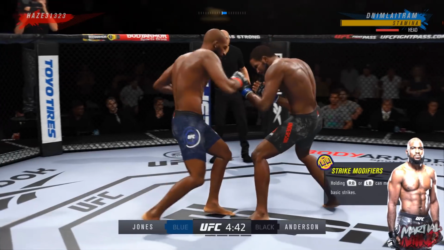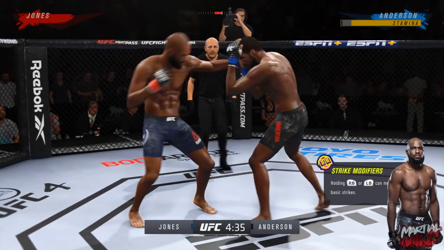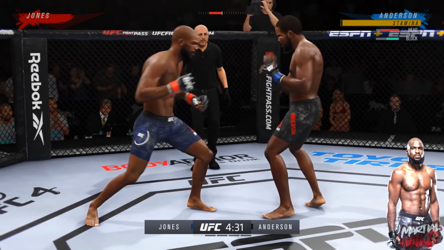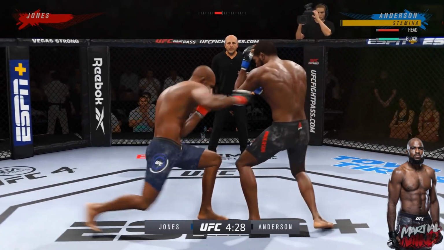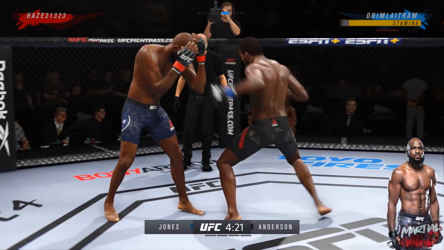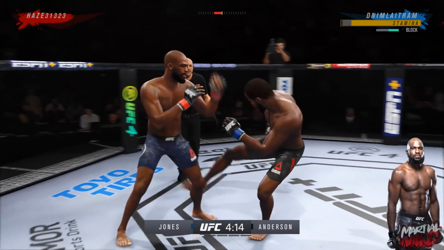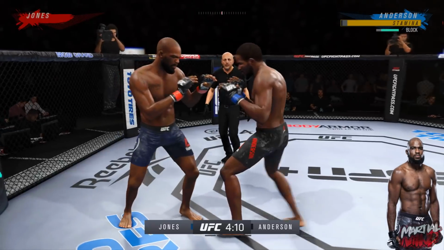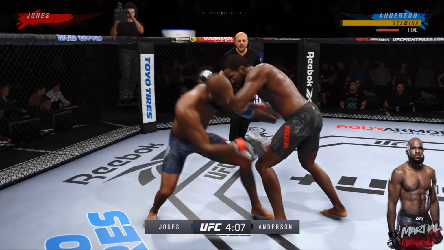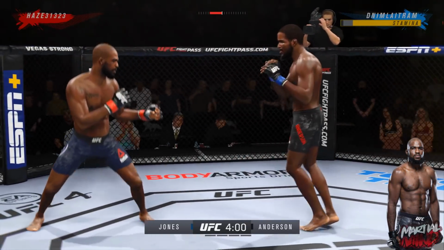So, anyways, first fighter we're using today is Corey Anderson. We are in the blue corner, facing Jon Bones Jones. I'm kind of in the mood to grapple a little bit. I've been given a wrestler, so I think eventually we're going to have to take this to the ground. Oh, that's good. That tells me he's in the mood for it.